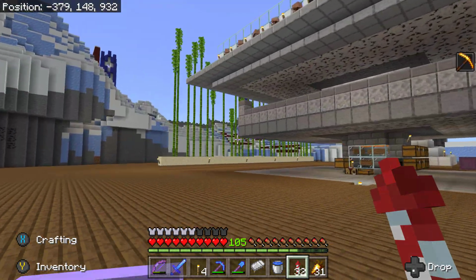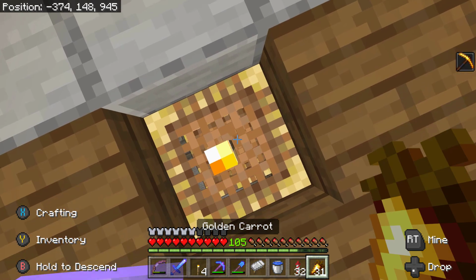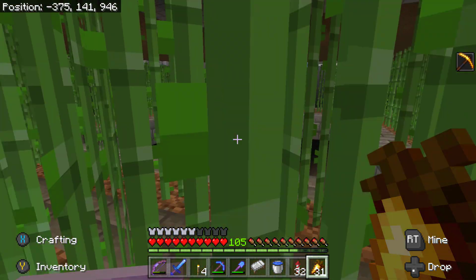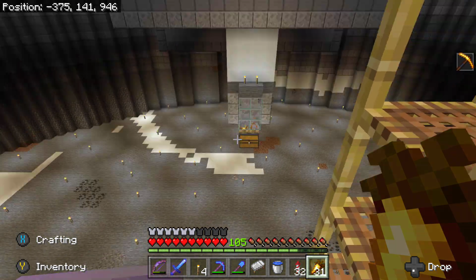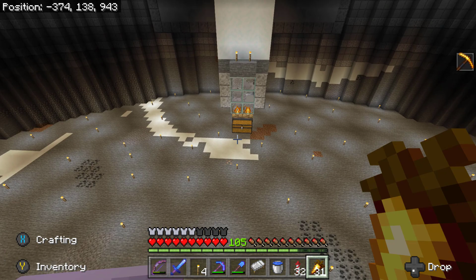So we built this, and then we mapped out the town here, and I'll show you underneath it here, because this is a big part of this. And my sugarcane farm, which needs to be done. This over here is a mob farm. It's just a general mob farm.